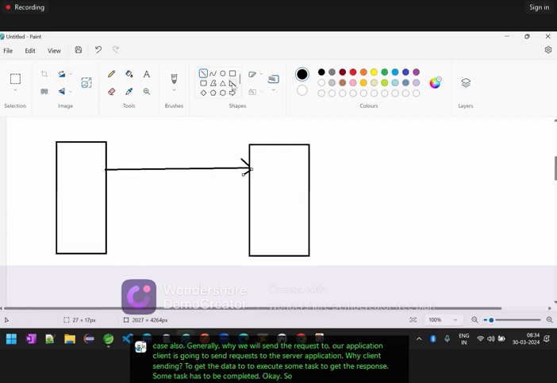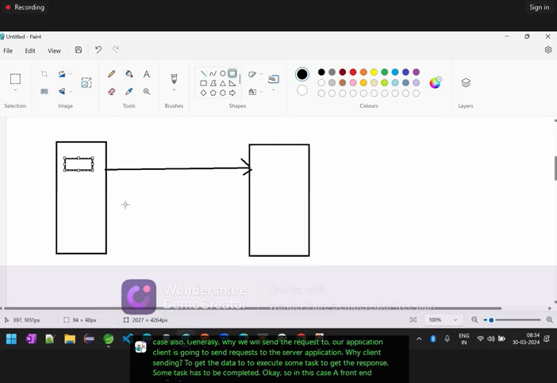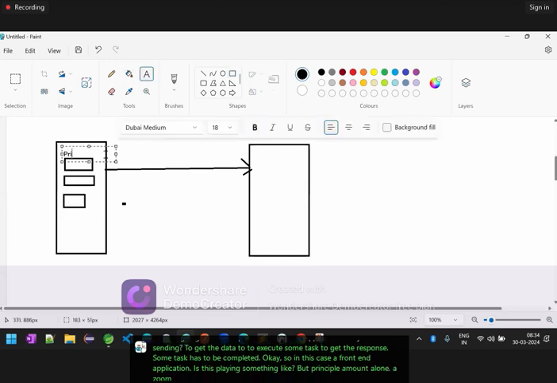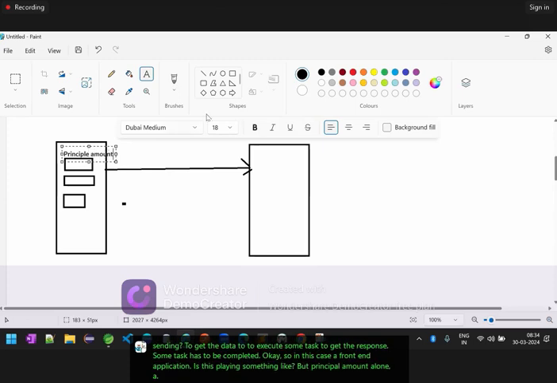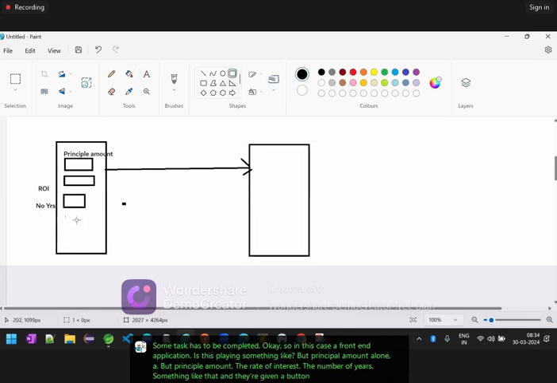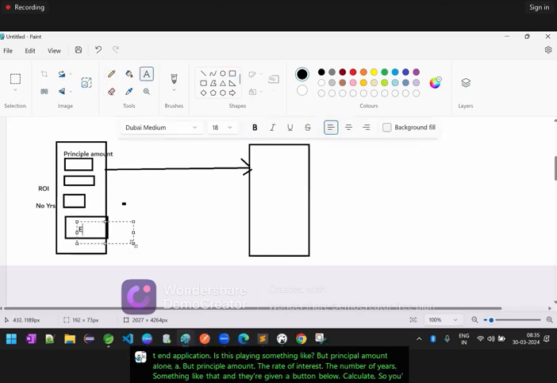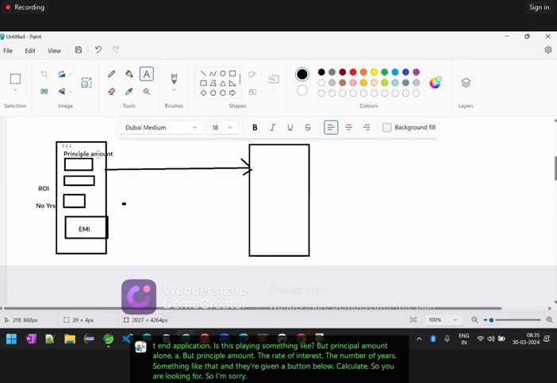So in this case, a front-end application is displaying something like the principal loan amount, the rate of interest, the number of years, and a button below, Calculate EMI. So you are looking for so-and-so amount. If you apply for the loan at so-and-so rate of interest for so-and-so years, what is the EMI value?